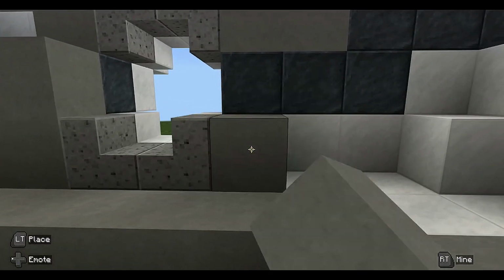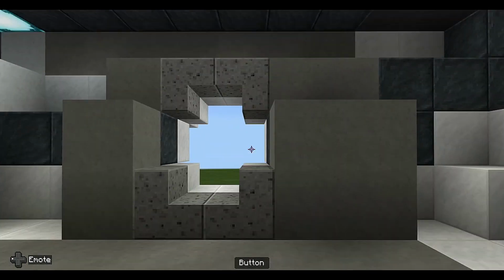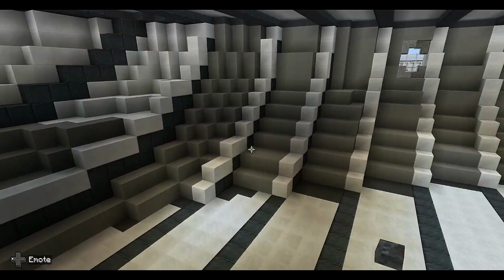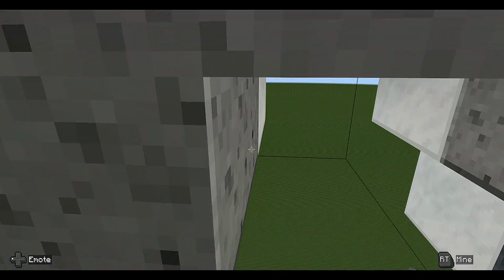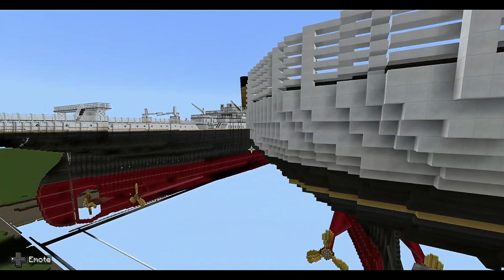There we go. So that's that porthole done. And once again, just put 1, 2, 3, and 4 buttons. Okay, so that's what it should look like. Okay, so I'll just quickly fly outwards. If I can, go on, get through there. Oh, there we go. Hey, so there's the back there.